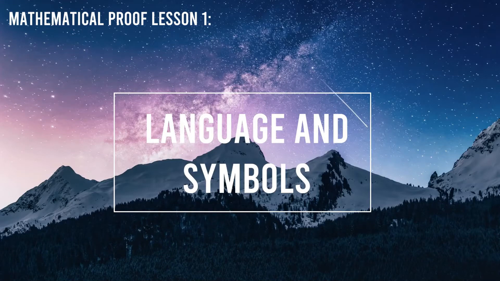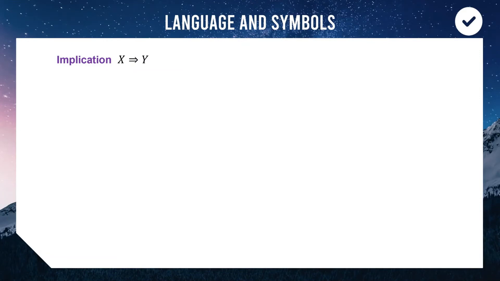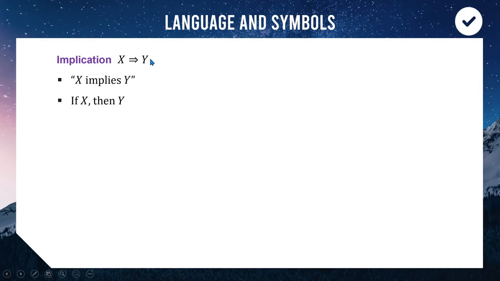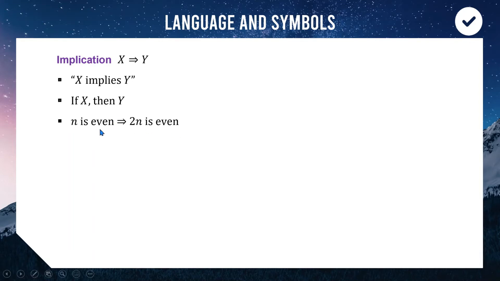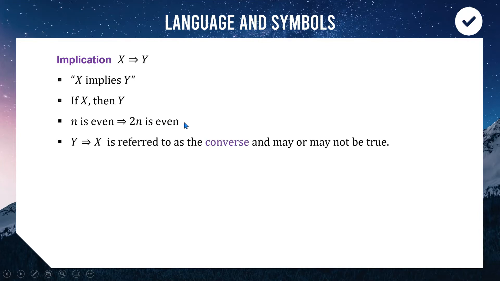Starting off with what's called an implication. This double-lined arrow mathematically represents an implication. X and Y are going to be two separate statements, and this is read as: if X occurs, it implies that Y is also occurring. So the way we read this is 'X implies Y' or 'if X occurs then Y occurs.' For example, if n represents an even number, this implies that 2n is even as well. If you take any number which is even and multiply it by 2, it is still even — so 4 times 2 is 8, and both 4 and 8 are even.